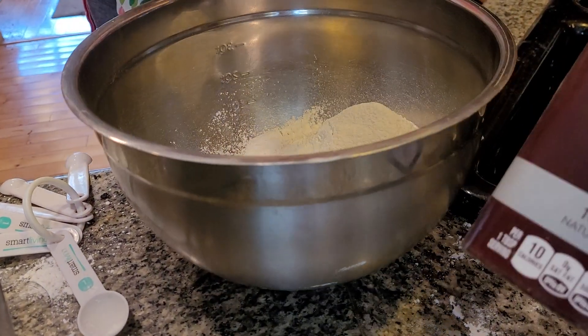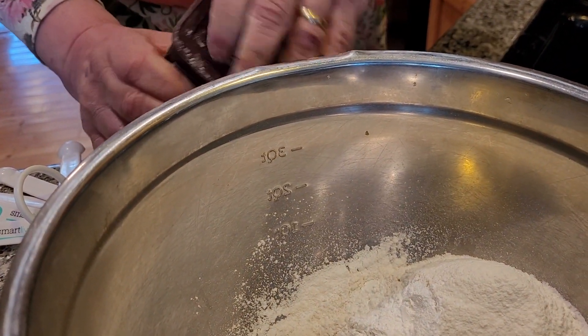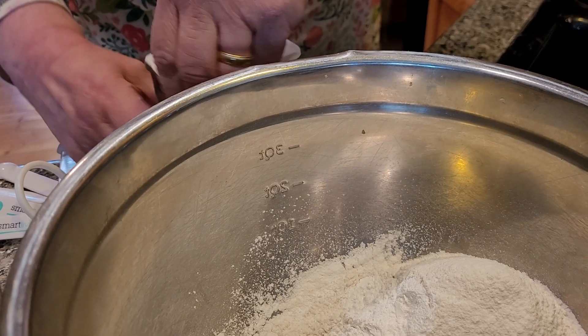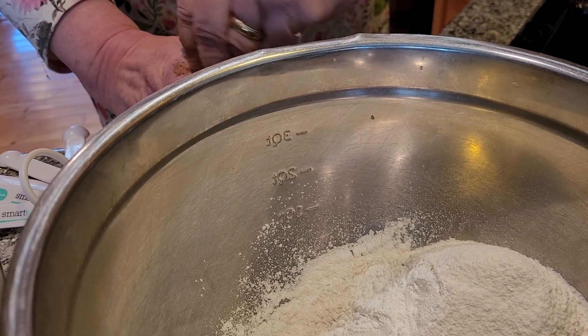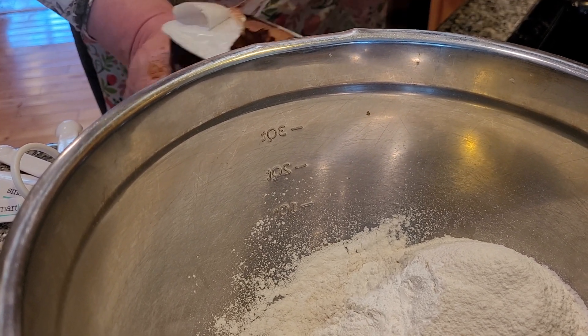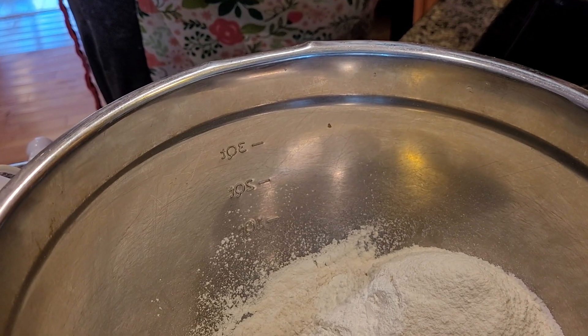A half a cup of cocoa — use Hershey's cocoa. You want to treat yourself when it's cold outside, folks, you really do. This one hasn't been opened yet, but that's not a problem, I'm going to get it open right now. I'm trying to warm myself up as best as I can.